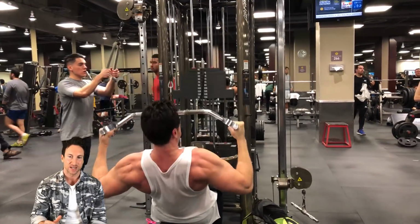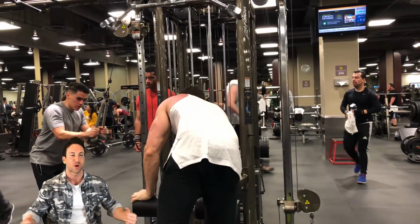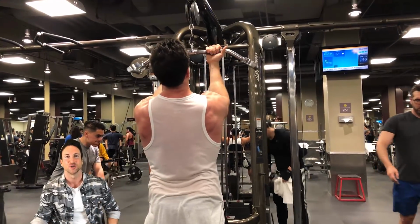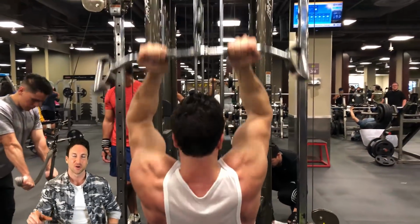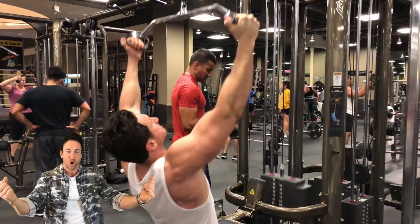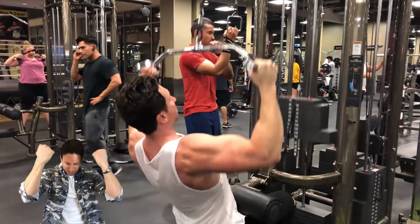It's the one exercise that I can directly feel it changing my physique. I feel it giving me wider lats. I can feel it giving me bigger biceps. And I tried this new thing at the end of this exercise. So I want you guys to go 4 total sets in the 8 to 10 rep range. On the very last set, I want you guys to try a burnout. So I want you guys to grab the bar inside shoulder width apart and burn out the biceps. So basically it's that lat pull down curl.